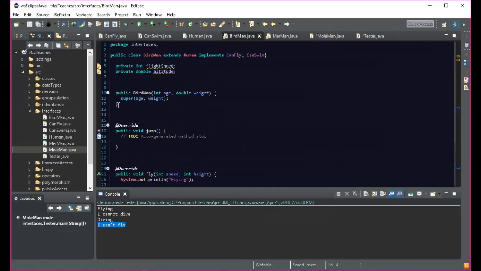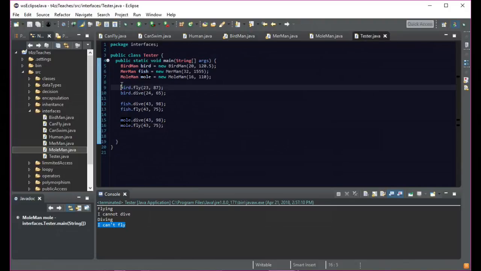Yeah, that's it. But let's go ahead and run this, and you'll see our mole man. And maybe let's just make it a little more obvious who's saying what.